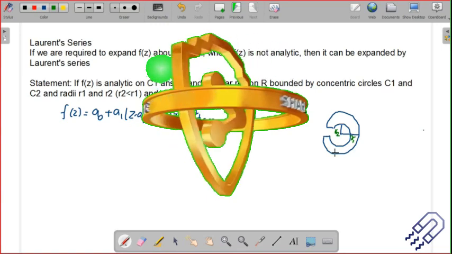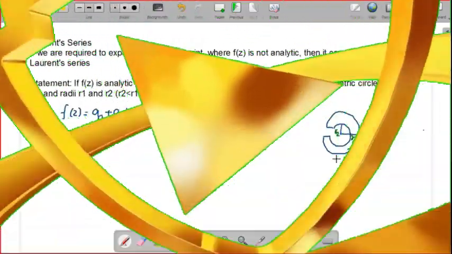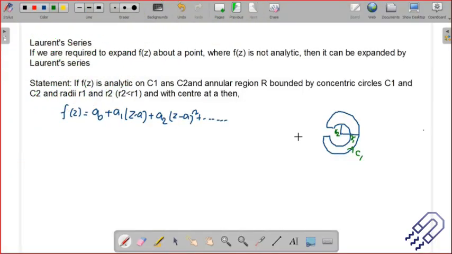This is the contour that we are talking about. Let's say this is your C1, and the other one is C2. So it is a continuous contour. It's not that there will be some kind of discontinuity. There will be continuity. That's very important when we are expanding using series. You can also find out the nth term. We won't be doing any example on the nth term, but that is a statement which is given.